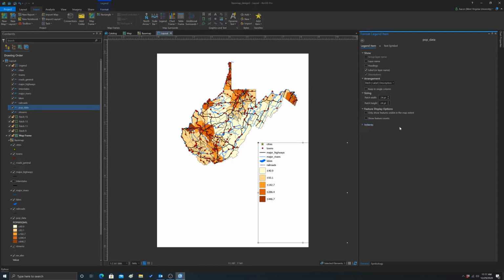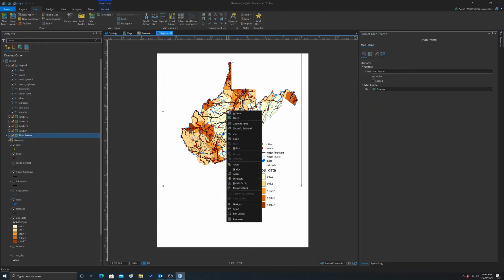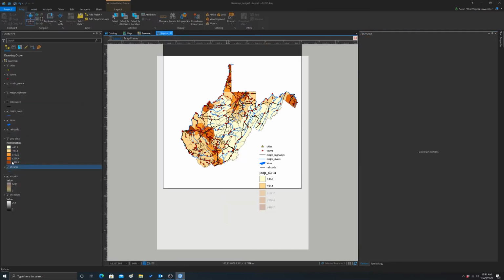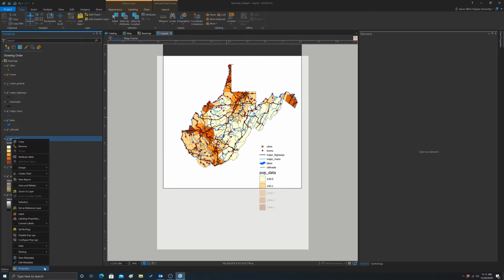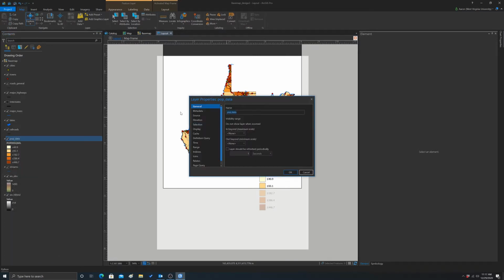One thing that I think would make sense would be to leave the layer name in, but let's actually edit it so that it's something more meaningful. To do that, you can activate the map, go to that layer in the map, then to its properties, and just change the name there. So we'll call this population density, and this is per square mile.